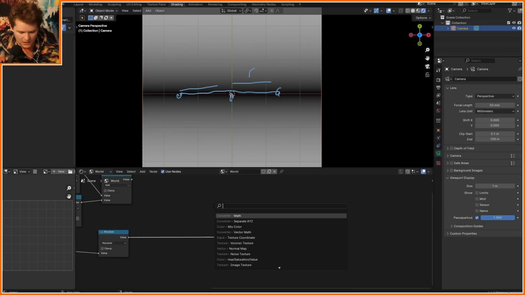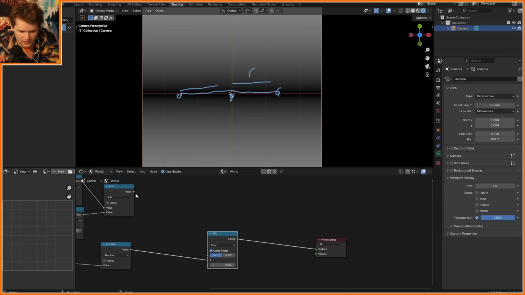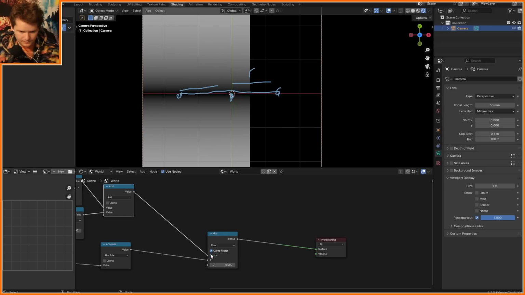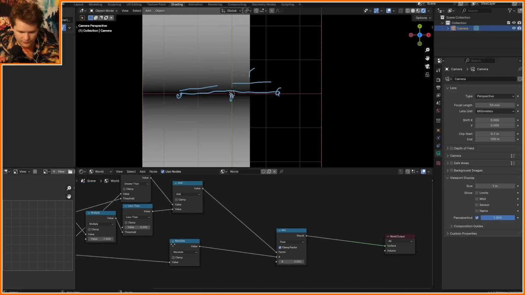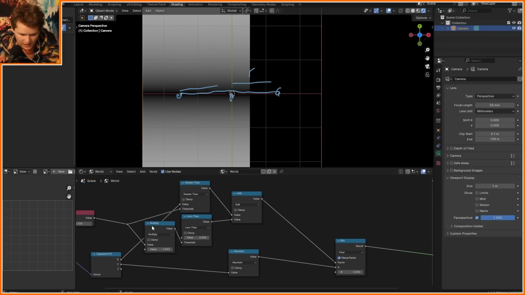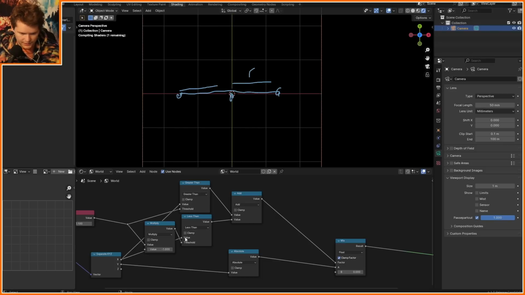In fact, what we do is we mix based on this factor. Depending on this, it will either be this SDF or this second one that we're going to calculate in a second. Okay. So we need the x coordinate over here.